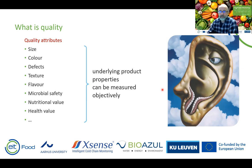So quality of a product, depending on which product we're talking about, can depend on all these kinds of quality attributes that, of course, need to be measured objectively before you can draw your conclusions. But of course, as a consumer, we have a certain background. We look at it subjectively. We might like it or we might not like it, given the purpose of why we buy the product. If I want to buy some product for making jams or marmalades, I might have different criteria than when I want to use that same product to put on top of a tart I'm baking.